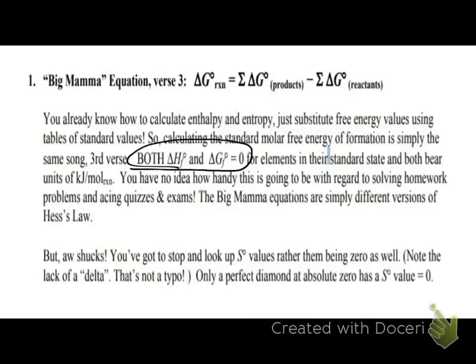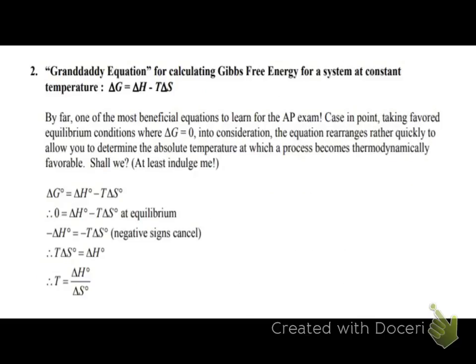All right, so let's look at this. This is the granddaddy of the equation. This is the one that is going to help you the most. There we go, right there. Delta G is equal to delta H minus T delta S. Okay? So does it determine if it's thermodynamically favored? Yes, because we can plug in our values and get if our delta G value is positive or negative.